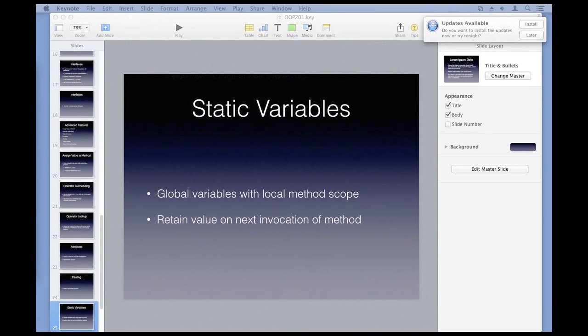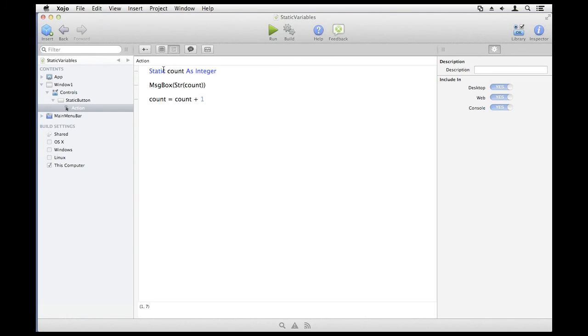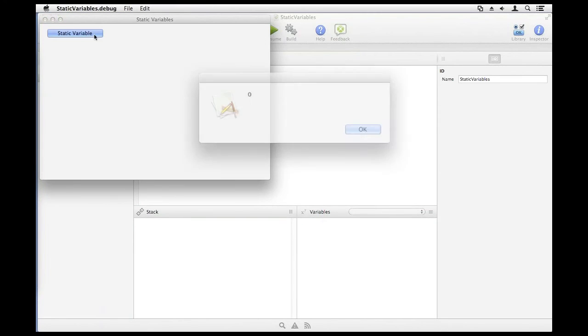So let's take a quick look at an example. Rather than using dim, I have the static keyword here, and I've just created a variable I'm calling count, and then I increment it. Now, if we used dim, each time you'd run this, count would be 0, because that's the default value of an integer. Incrementing at the end would have no effect. Well, we would increment it, but we would never see that because the method would terminate. But here, when I run this, first time it's going to be 0, that's the default value. But it's going to keep remembering the value, so it's going to keep increasing.